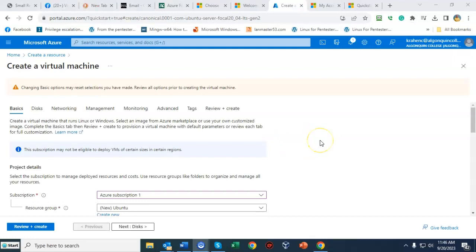Okay, so what I did was I stopped my video, and then I went through the process of creating this virtual machine. So we're going to take a little trip down memory lane here, and I'm going to show everybody what I did using my free trial. Now the way the free trial works is you're going to be given some credits. You're not going to have a lot of credits, but you will have some credits. And then when the credits run out, that will be the end of your free trial.